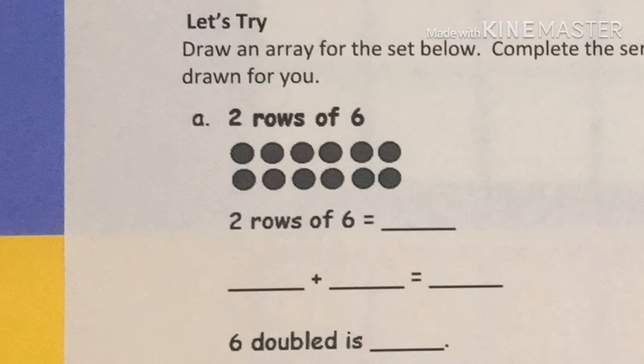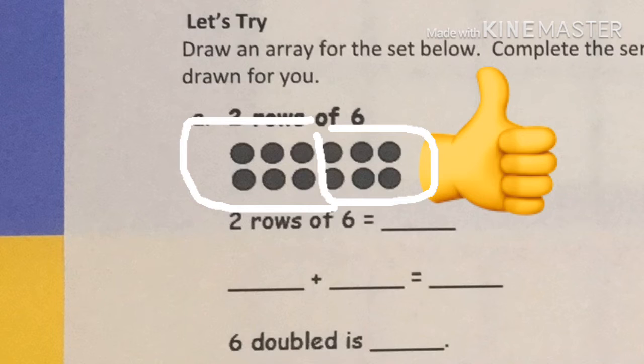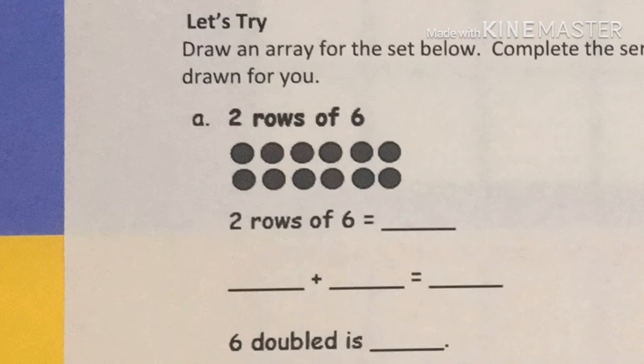In your packet, you have this number. Look at the array. What number do you have there? 12. Can you make equal groups like we just did with the seeds in the video? If you can do equal, even groups, then the number is even. If there are leftovers, then the number is odd. Go ahead and fill in the blanks by yourself.